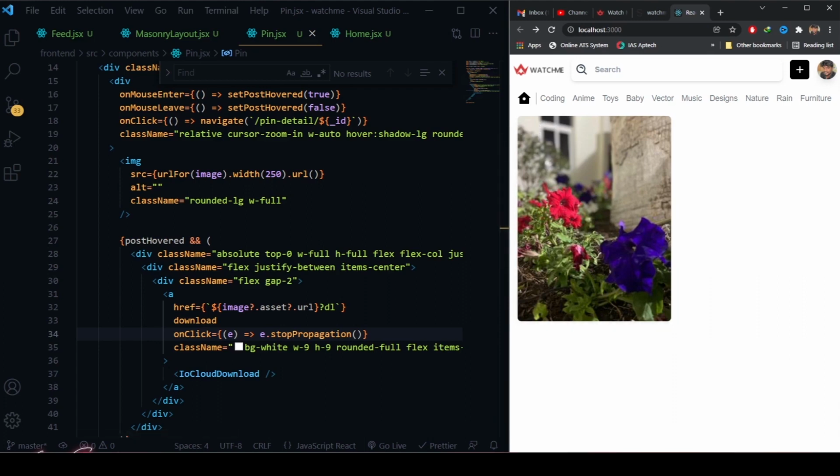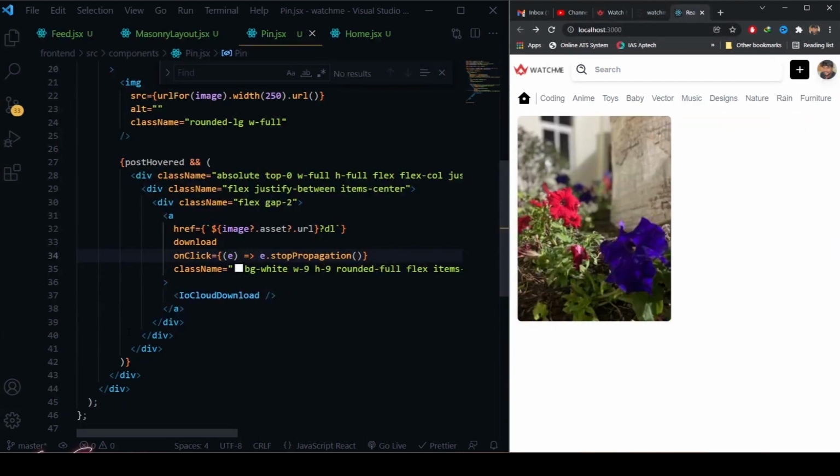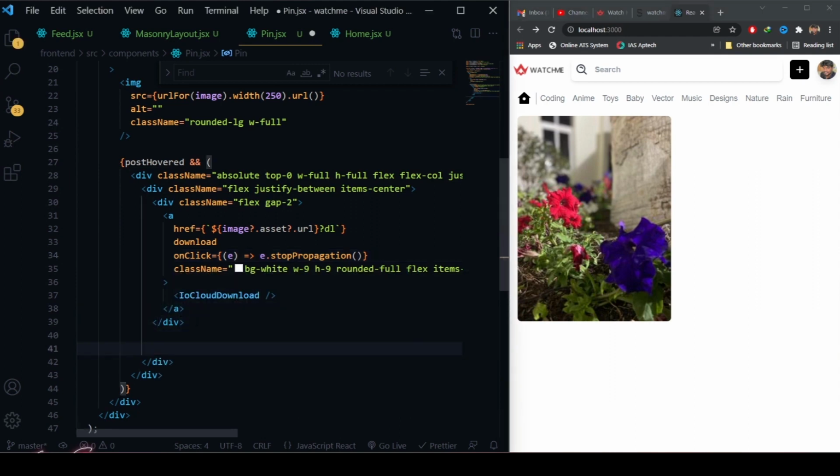So right after this, what we need to do is add that save button over there. So right after this anchor tag, add one division tag, press enter. Here I'm going to check if the post is already saved. Okay, if the post dot length is not equal to 0, then I'm going to render a component, or else I need to render a component. Two important things. So let's fix this.